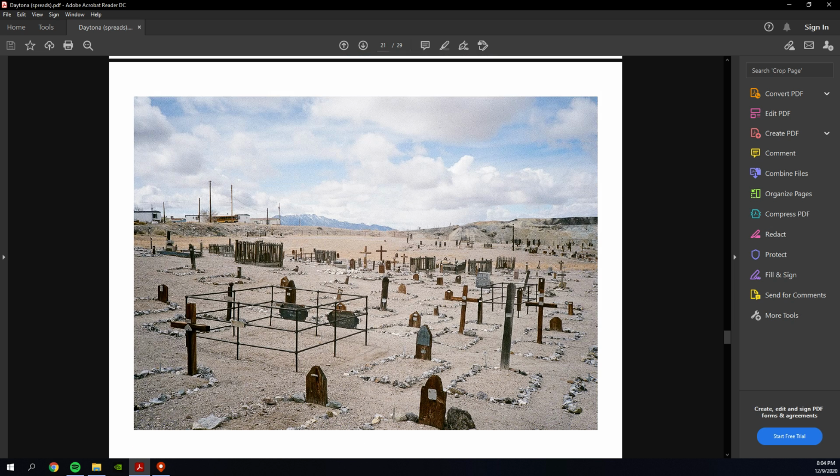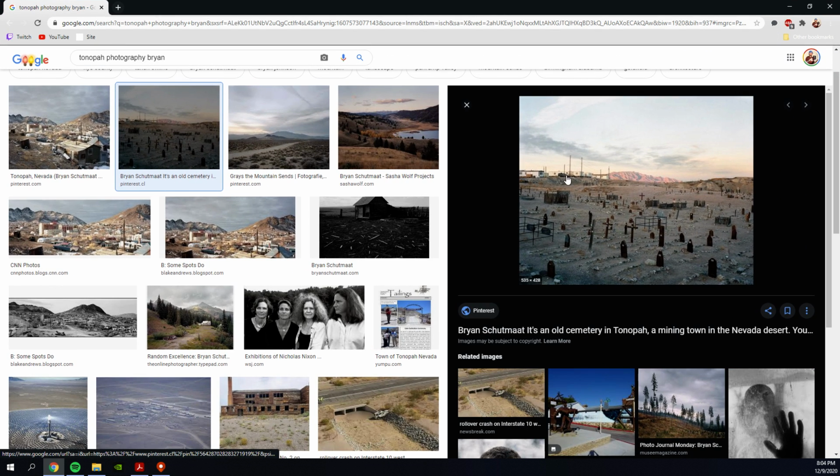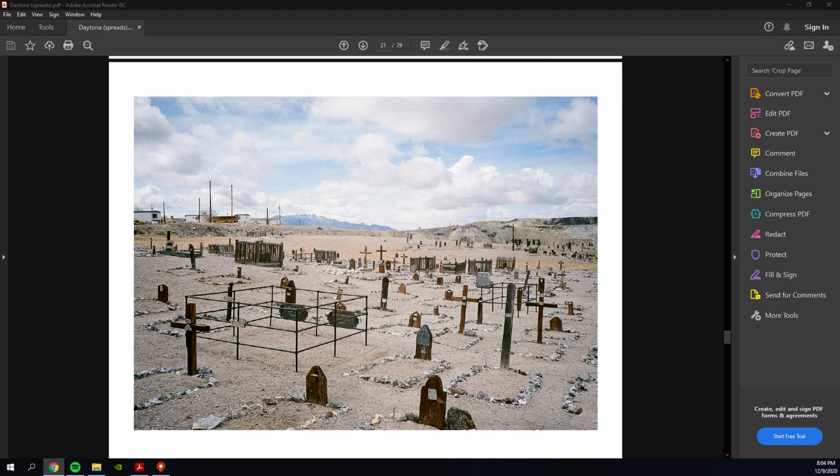But Brian has a very similar photo to that. Brian Schumann. Yeah, so this is Brian Schumann's version of that photo. His was a lot more clear because of the day, but mine still hit, you feel me? All of my shit hit, so it still proved this point.